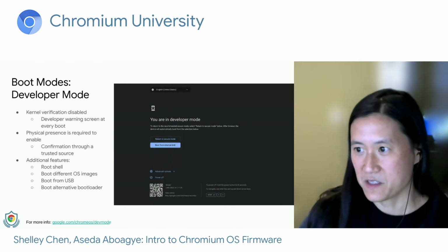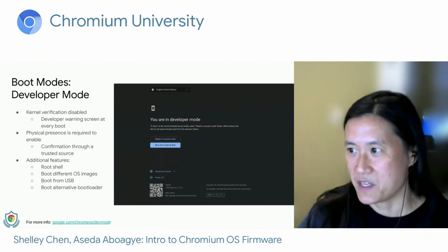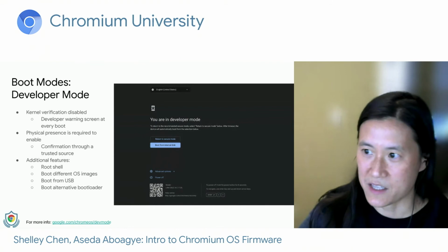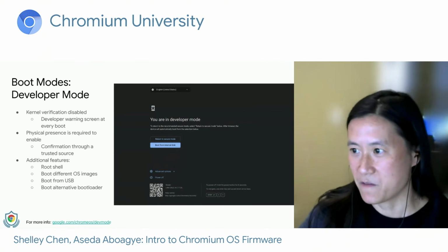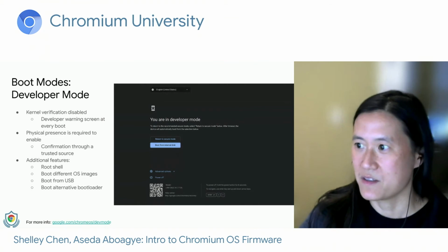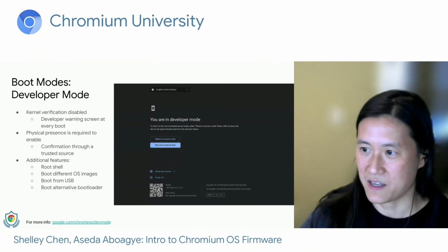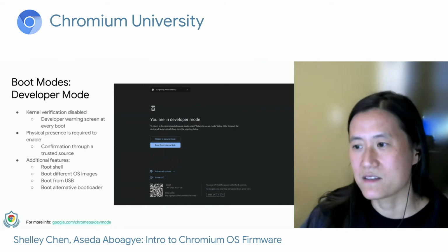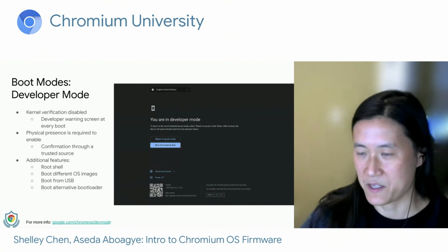We require physical presence to switch a device into developer mode, and that means that the person doing the switch actually possesses the device. And we require confirmation through a trusted source, and this also varies by device form factor. On Chromebooks, it's the Enter key for the attached keyboard. On tablets, it's the attached power button, and on Chromeboxes, it's the recovery button.